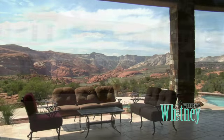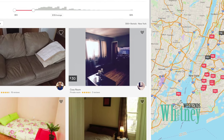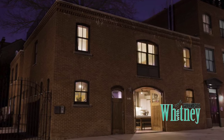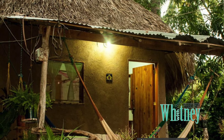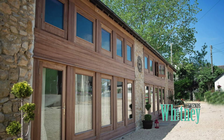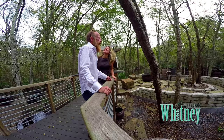It's a worldwide directory of places to stay, from the ordinary to the extraordinary. Say you were going to New York — on Airbnb's website, you could find anything from a $16 small sofa to rent for the night in Brooklyn to a modern Manhattan penthouse for $850. Or you could choose something unusual, like an award-winning converted stable for $600 a night. In Mexico, you could rent a $22 hut or an $800 oceanfront mansion. You could sleep in an igloo in Alaska or a yacht in the UK. You can choose an entire home or just a room.